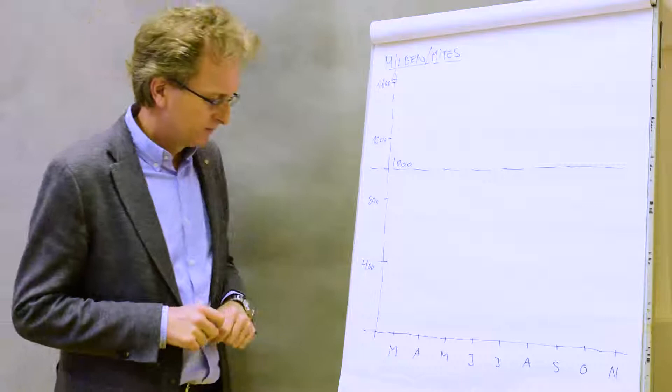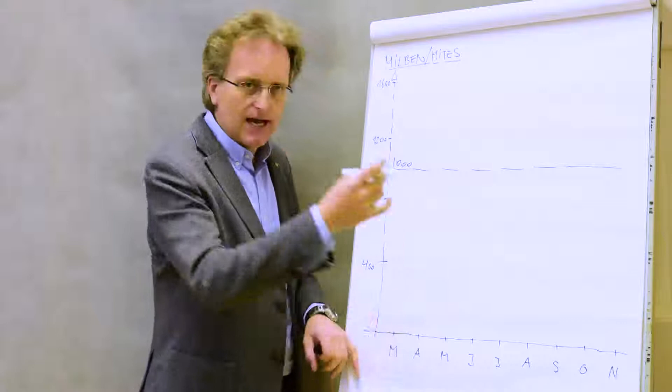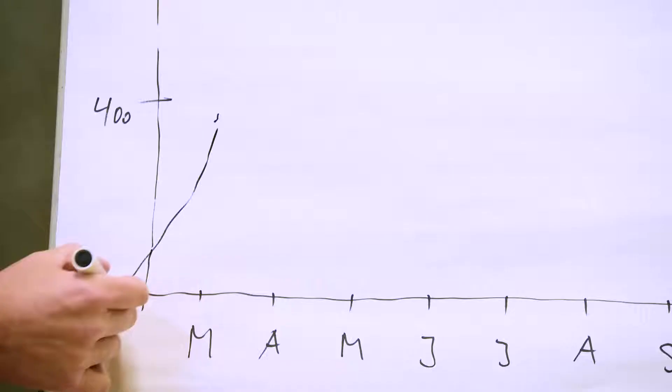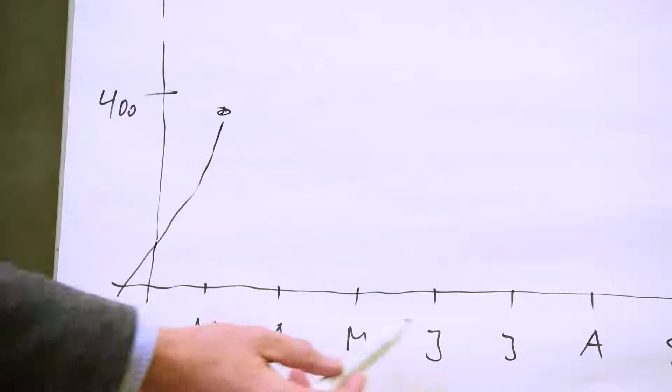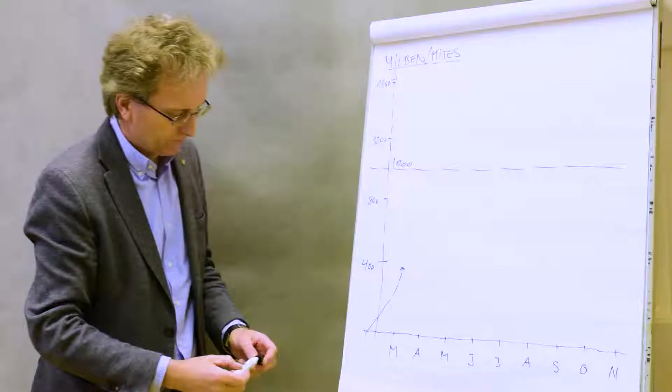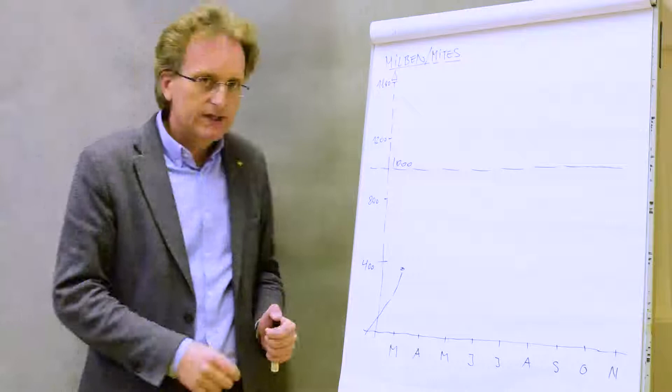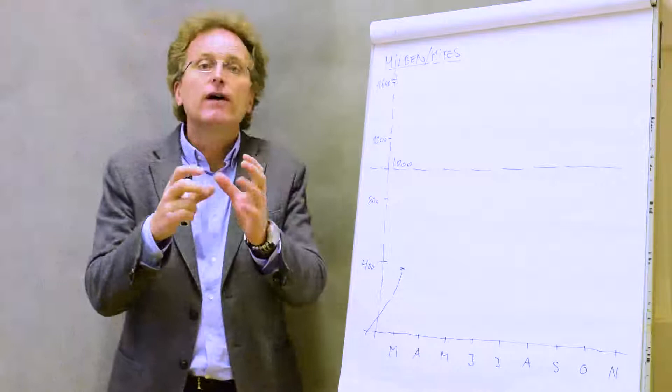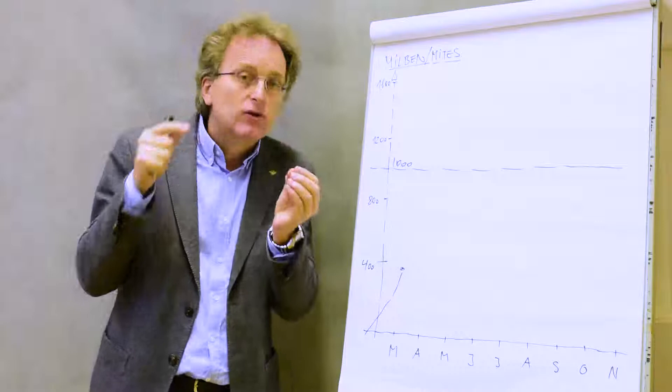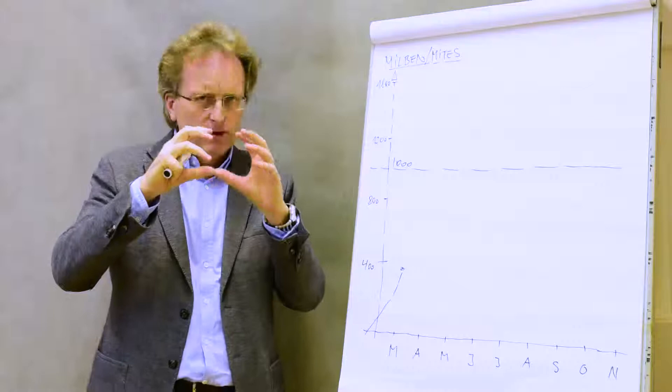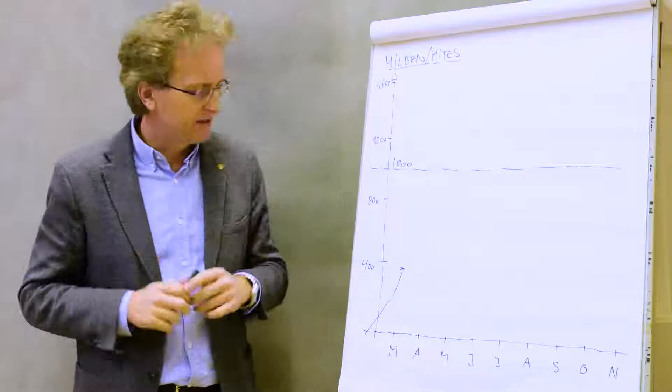Let's say you are coming out of the winter and there are maybe 400 mites in your hive in March, April, May, June and so on. Here are the months of the year. So what we do is, we do a first heat treatment when you have two, three capped brood cells per hive. Capped brood cells are very important because there the mother mite goes in before the cells are capped and the mother mite is then reproducing herself in the capped brood cells. This is the mechanism.